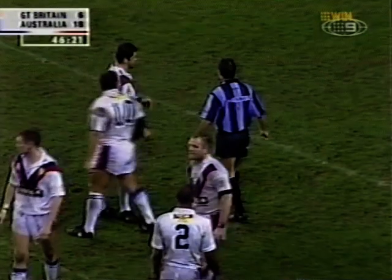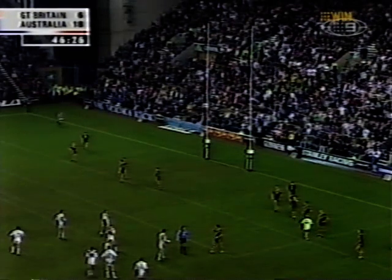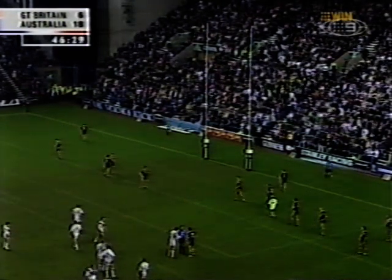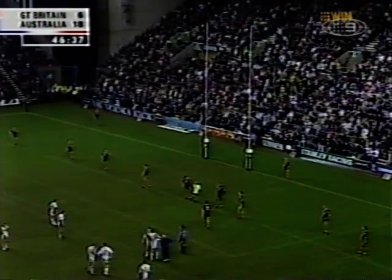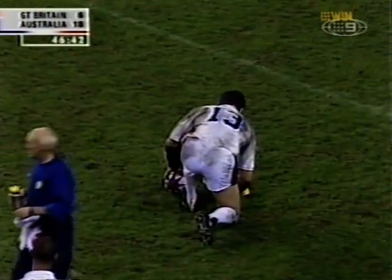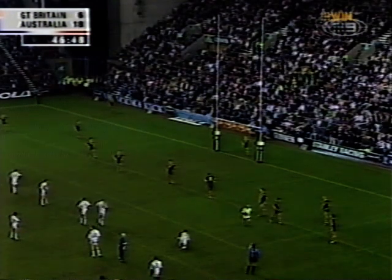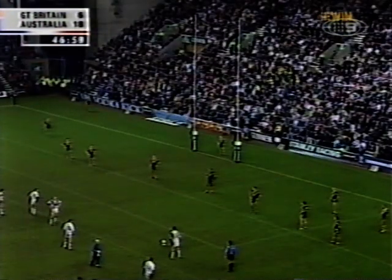Well, we've got to take the tap. It's no good. Oh, he's gone for the two. I would have gone for the momentum. Well, take the two that's on offer, I suppose, at this stage. Plenty of time left. Well, I'm not so sure that they've come up with the best decision. I think they got mistaken identity. Either way, Great Britain have got the chance for 2 points. But yes, I think I would have, especially after they've had a little bit of fisticuffs there, put a seed of doubt into the Australians. I would have been tempted to push the opportunity and go for the six rather than the two.